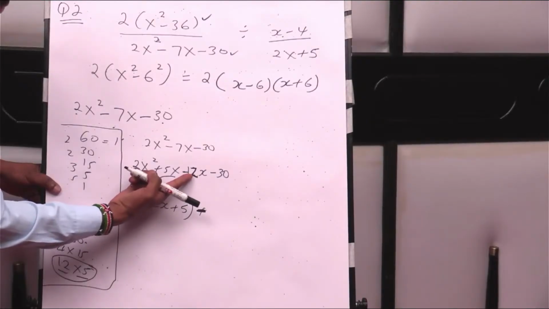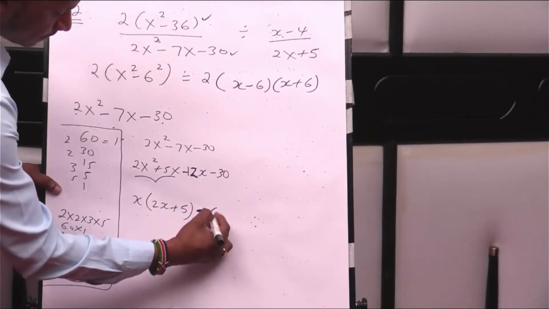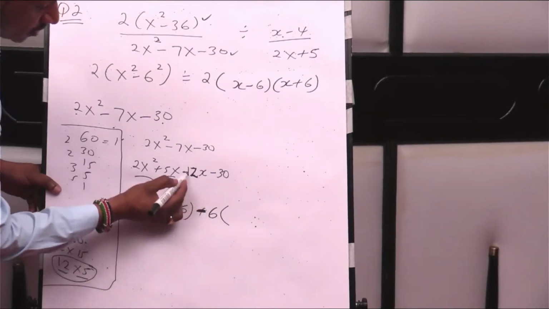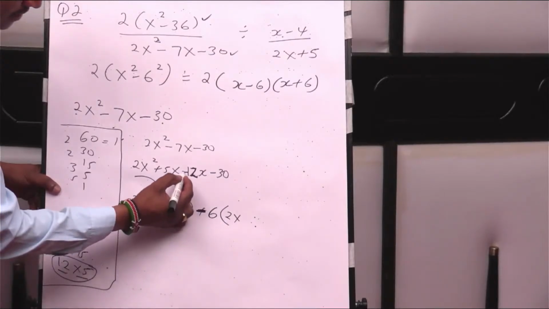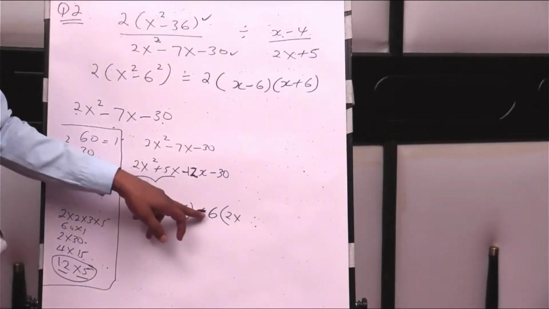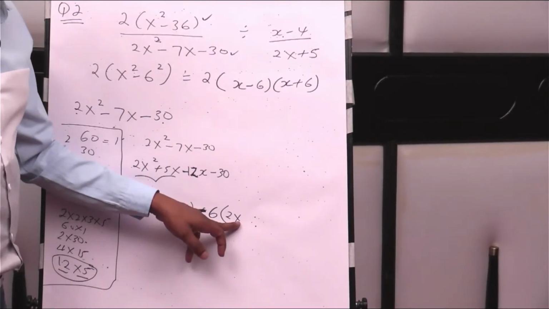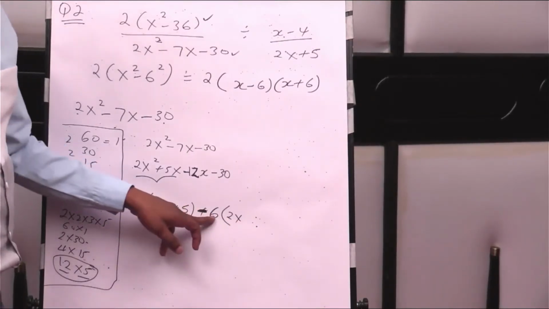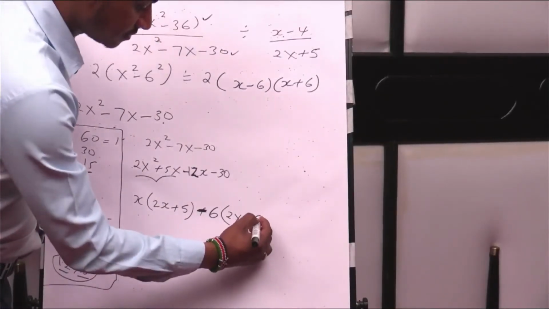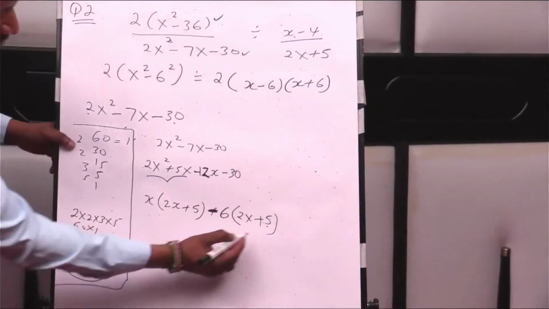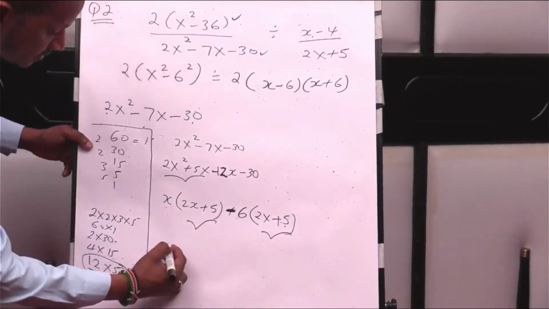What is common between 12 and 30? That is 6. So 6 goes into 12x, 2x times, then minus, okay, you take it with its sign. So minus 6 goes into minus 12x, 2x times. Then minus 6 goes into minus 30, minus and minus becomes plus 5 times. So when you look at this, you find that in this bracket and this bracket, they are common. So you collect x minus 6.